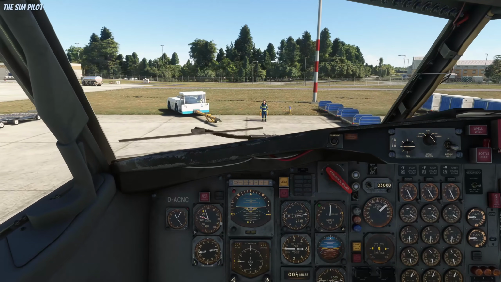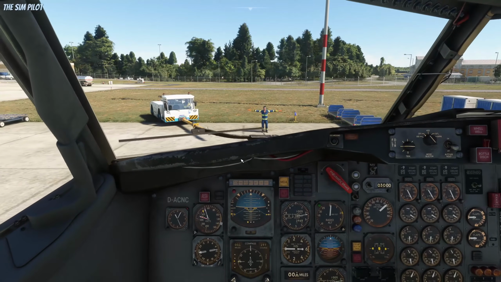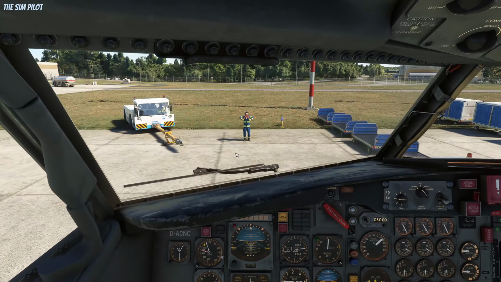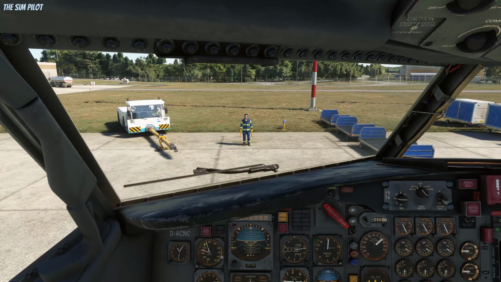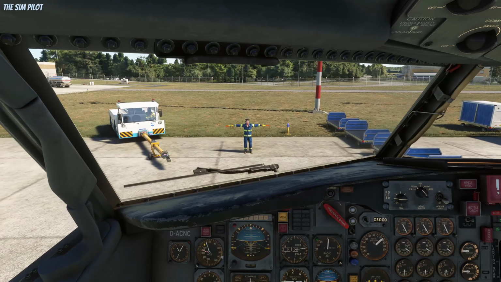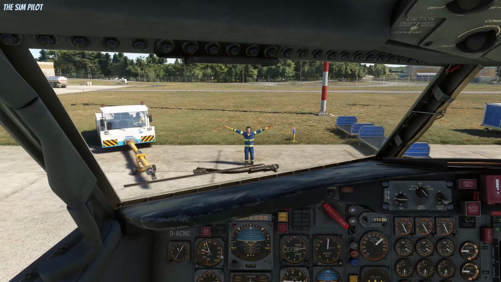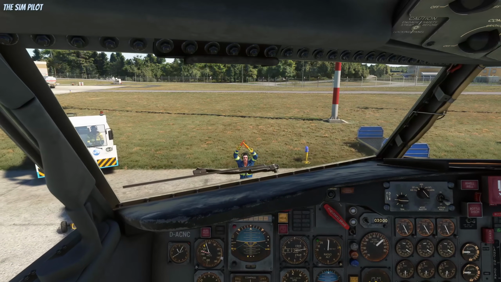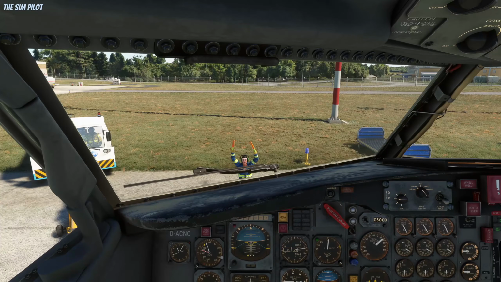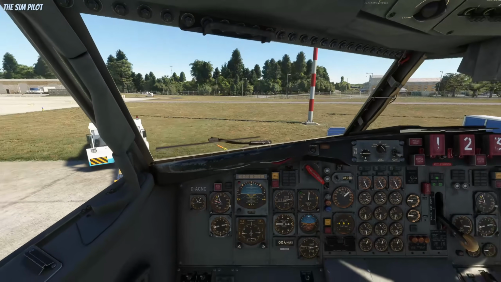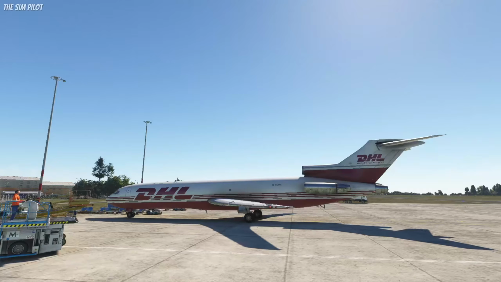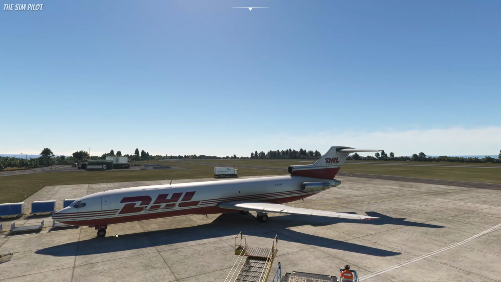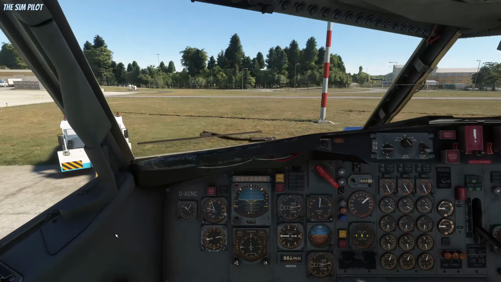All right. Right. It's a little bit dangerously close to the marshaller, isn't it? Well, okay. We'll set the parking brakes and let's take a look outside to see what it looks like. Well, it's a little bit past the stopping point, looks like, but so be it.